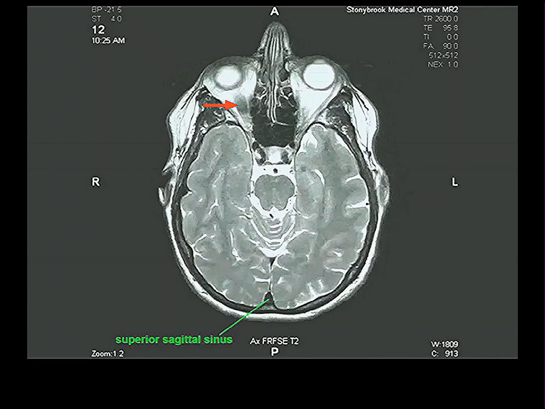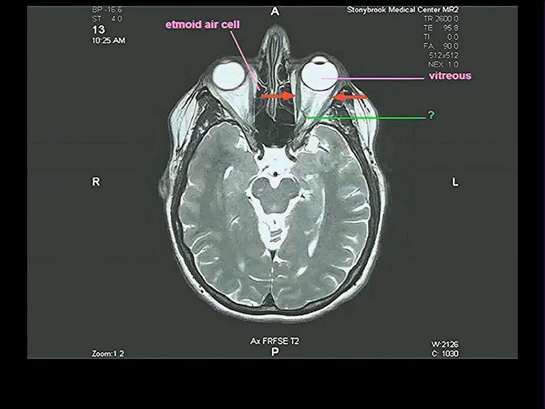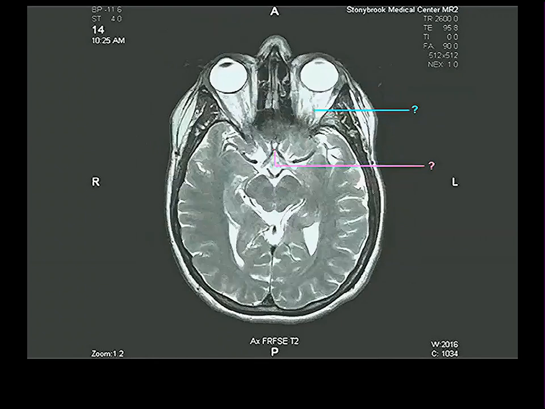This looks to me like it's probably inferior rectus on this side. Here, more obviously, is lateral rectus and medial rectus. On the left eye, medial rectus, lateral rectus. A thing which is zipping right across from lateral to medial. I don't have to ask you what it is because now you know: the thing which zips right across from lateral to medial, whether it's crossing the optic nerve on its superior surface or on its inferior surface, is the ophthalmic artery. So that's what the question mark thing is. Here are some nice ethmoid air cells in the lateral wall of the nasal cavity.